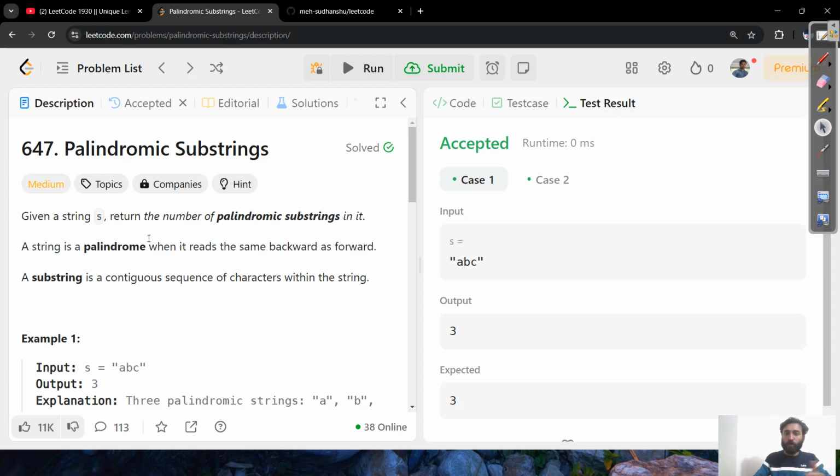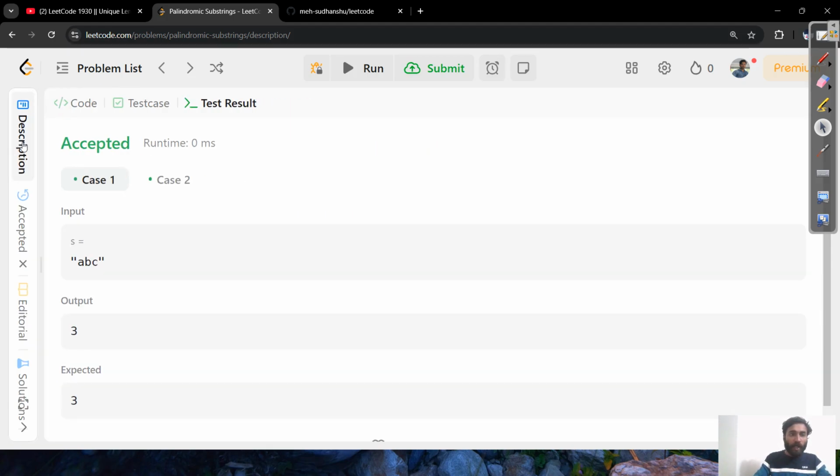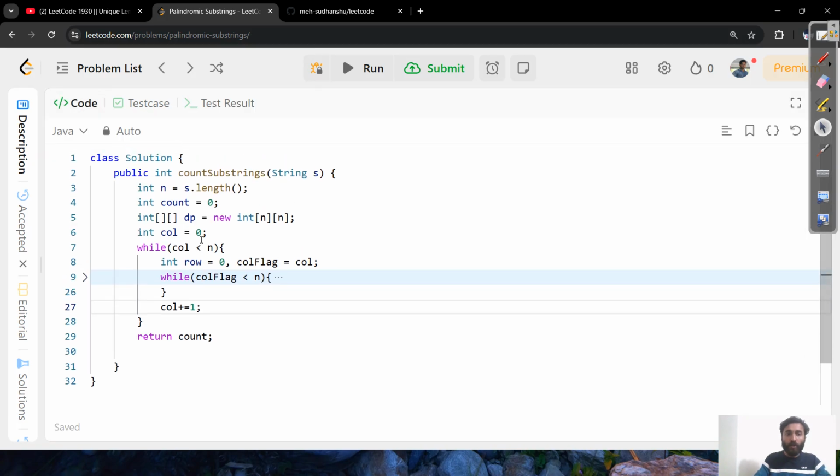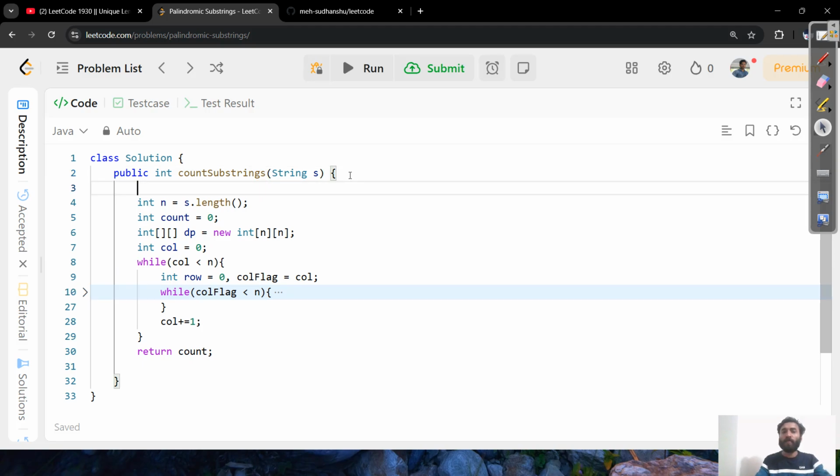Do you want me to solve something more here? Let's quickly do it. Suppose someone asks you, from this string can you please give me the largest palindromic substring, then how can you do it? And then if someone asks you to give me the smallest palindromic substring which is not 1 in length, let's quickly approach this problem one by one.